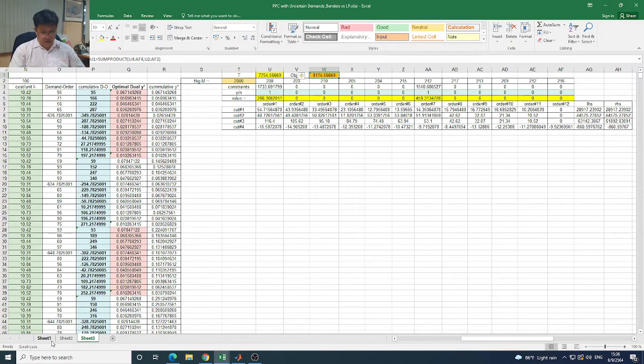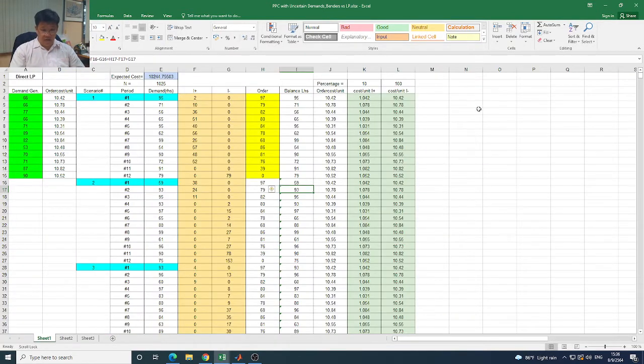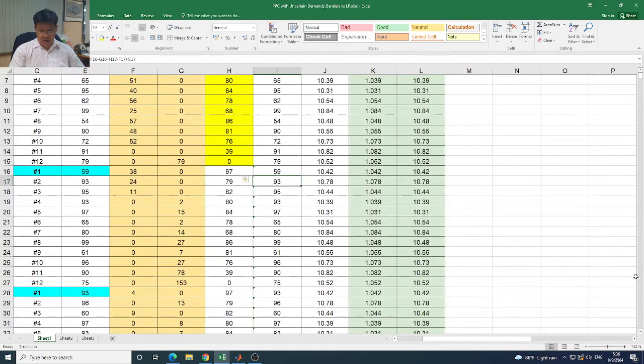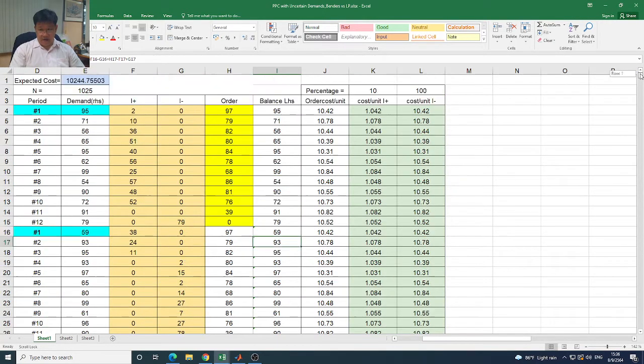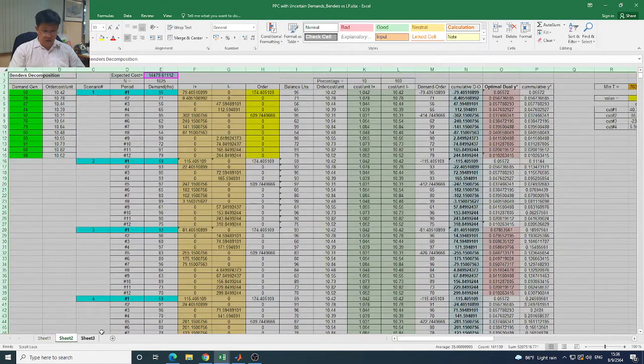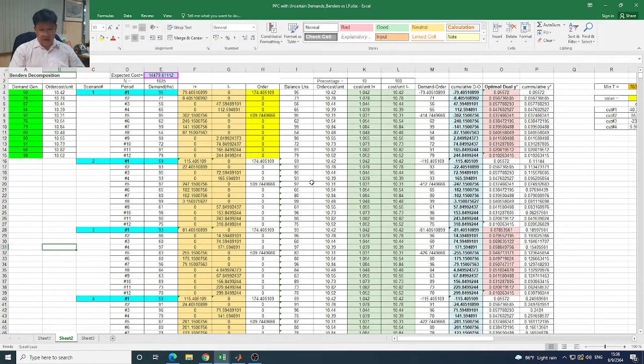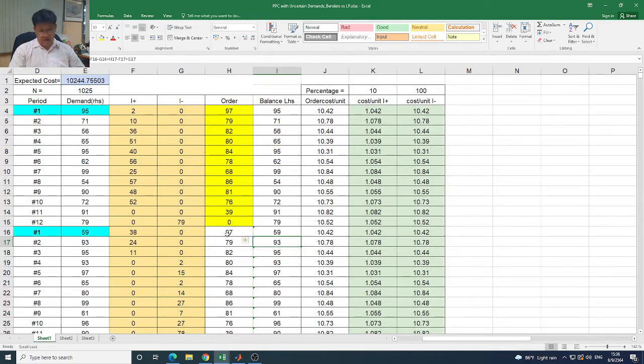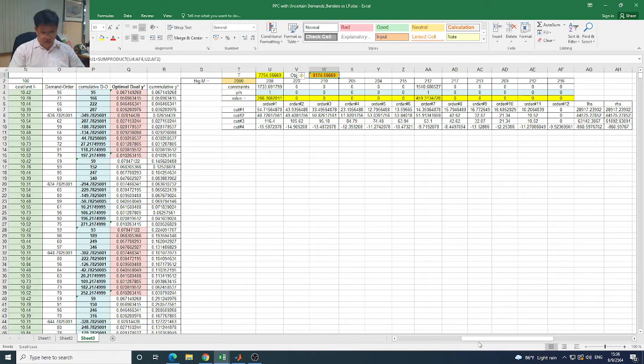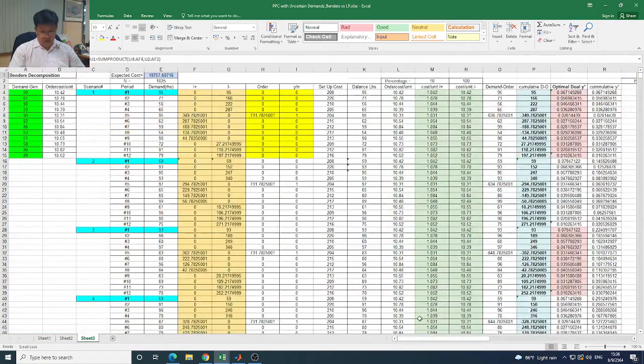We already explained sheet number 1, where we solved this using Excel OpenSolver and got the optimal solution, but there's no fixed charge. In sheet number 2, we illustrate the Benders decomposition for solving the original problem in sheet 1. In sheet 3, we continue to illustrate the use of Benders decomposition.